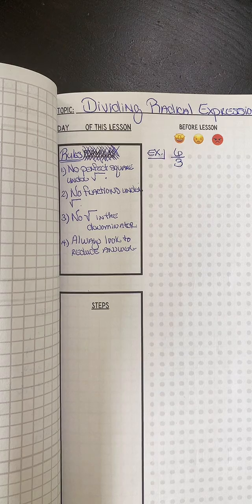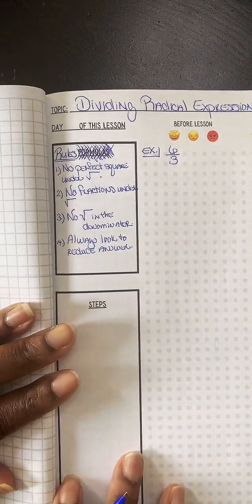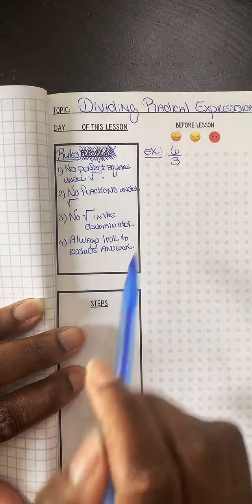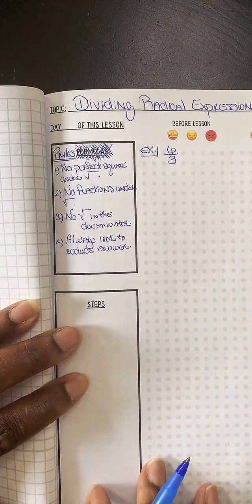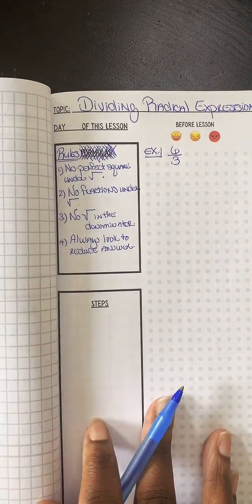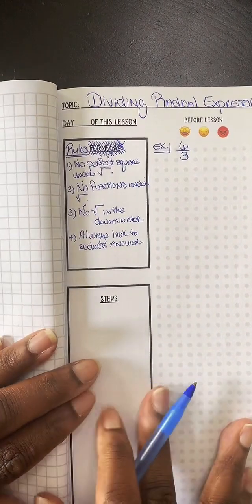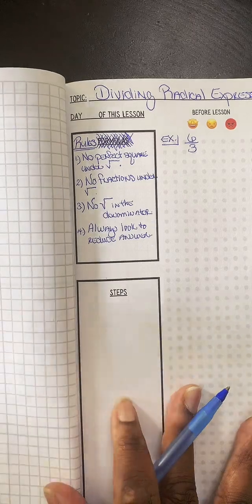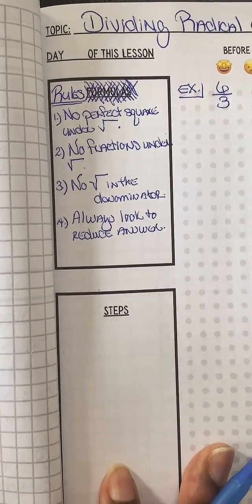Doing some math. All right, so last night we were adding, we were subtracting, we were multiplying radical expressions. Now we're going to work on dividing. So we are going to be taking this step by step. Now, with dividing, there's some rules. Just like everything in life, rules.